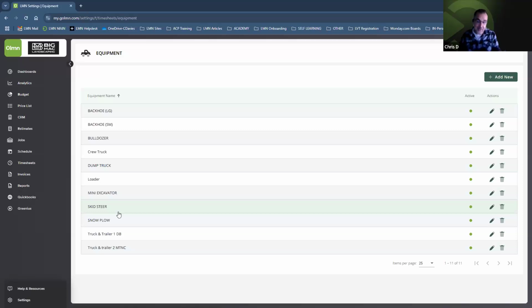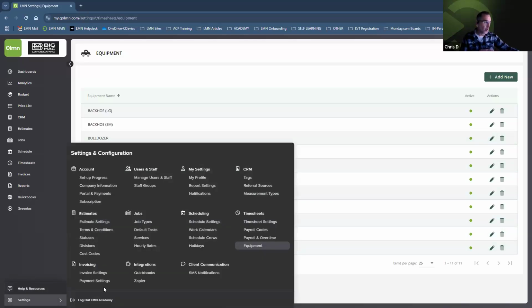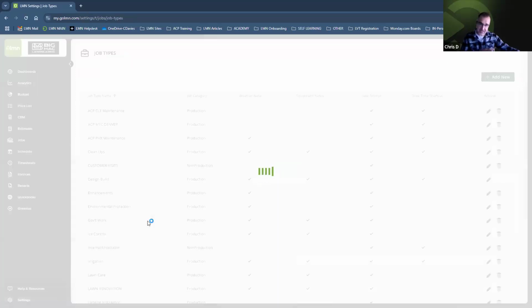Obviously, your truck and trailer were there because your crew's there. They had to get there somehow. They didn't fly. So it gives that automatic impression that your trucks are used every day anyway. So we would recommend using this feature for those specialty pieces of equipment that are limited to how many hours they're used, so that you can get them maintained or updated, or whatever the case might be.